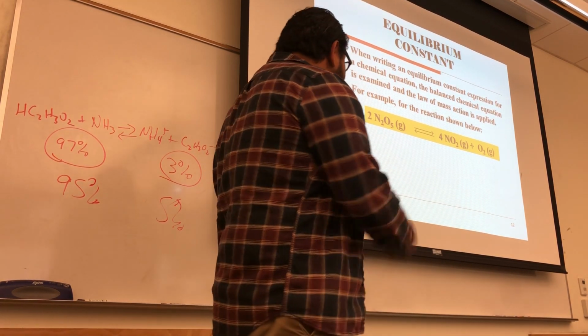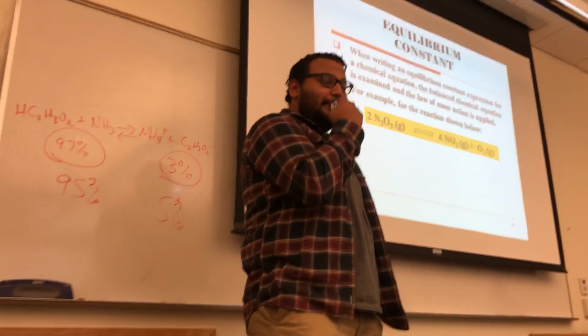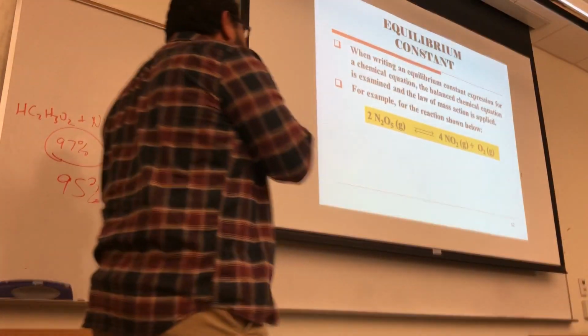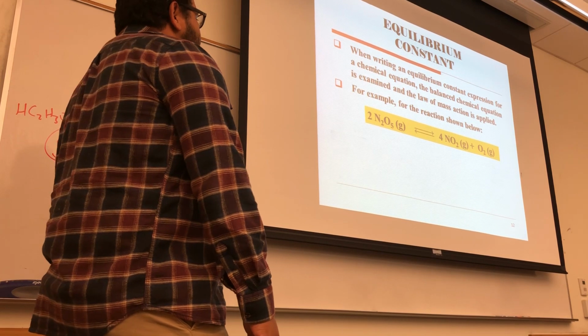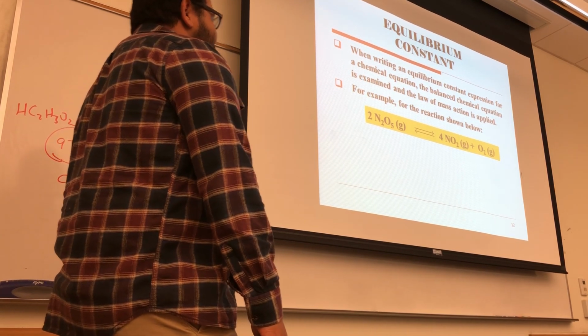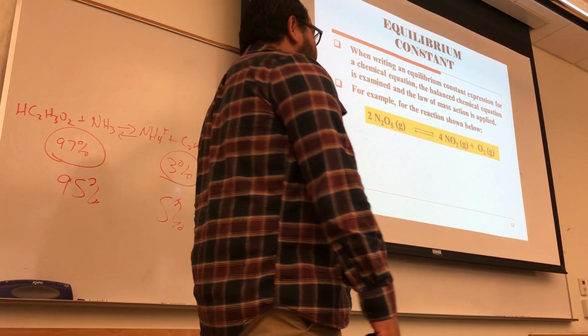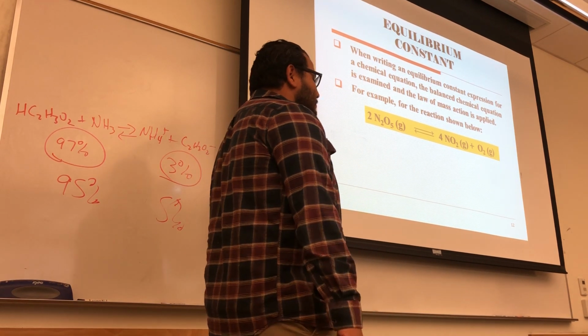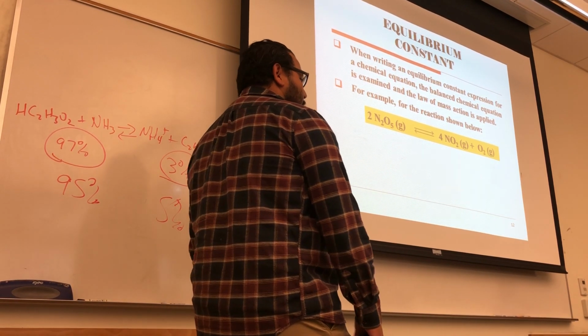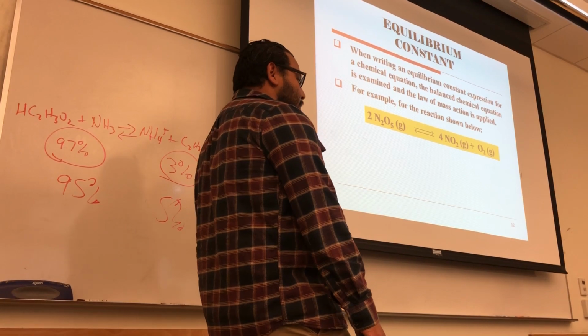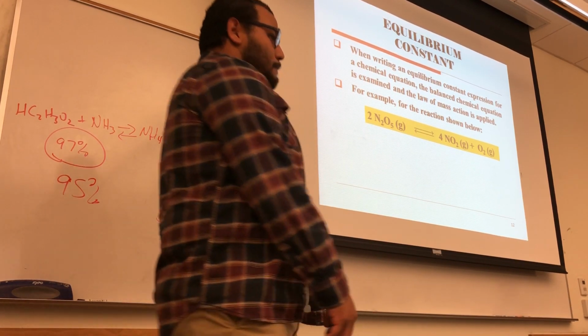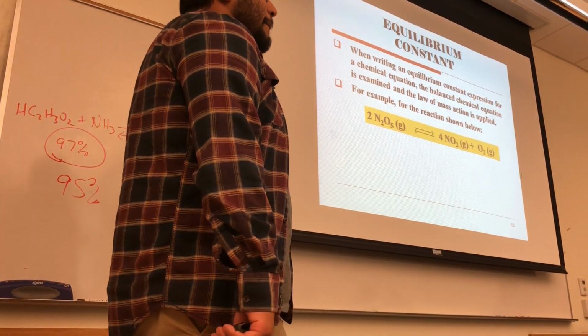This has nothing to do with the effect of the relationship of the rate. The rate is broken up into different mechanisms and elementary steps. This is simply the products over the reactants of an overall equation. Same way you're looking at the overall equation. When he was saying independent of the steps today, he was staring at me, so it's like, what? Oh, yeah. That's why we have two different.